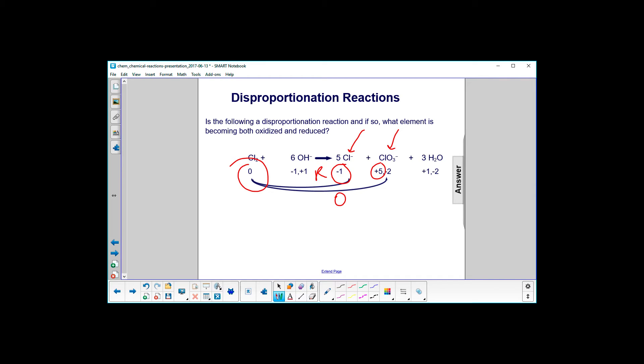Let's look at some of the other elements. We have oxygen goes from negative one to negative two, so what is that? That's being reduced, right? And it also goes to a negative two, that's still reduced.